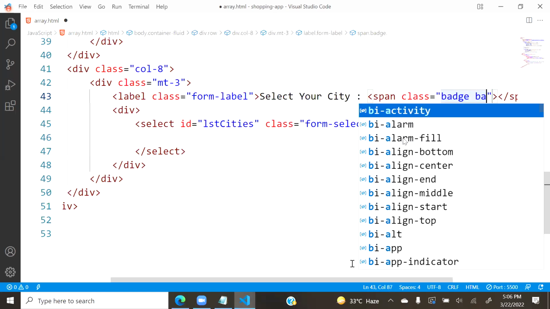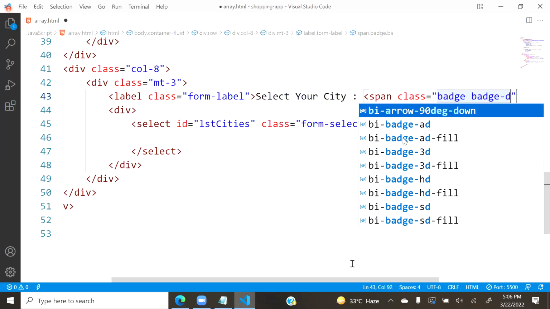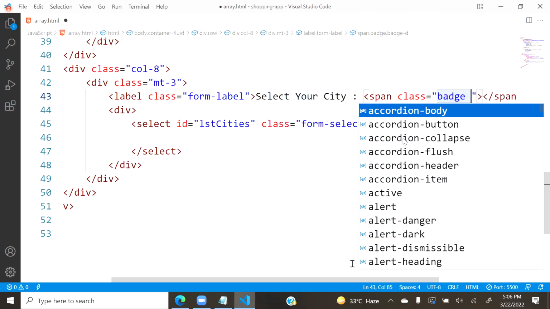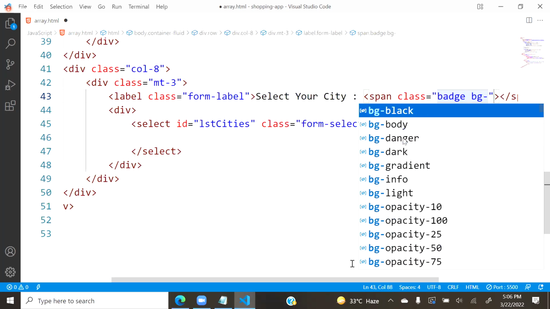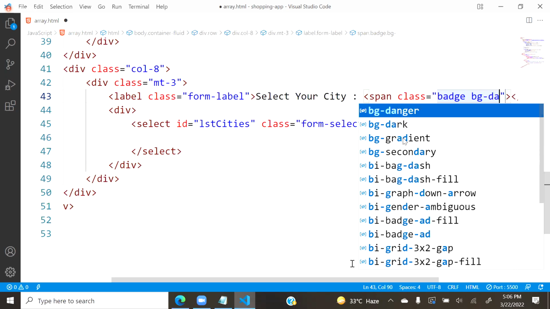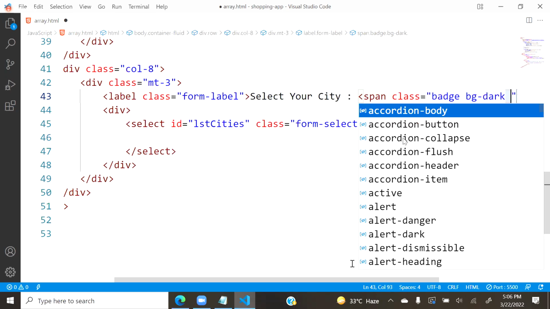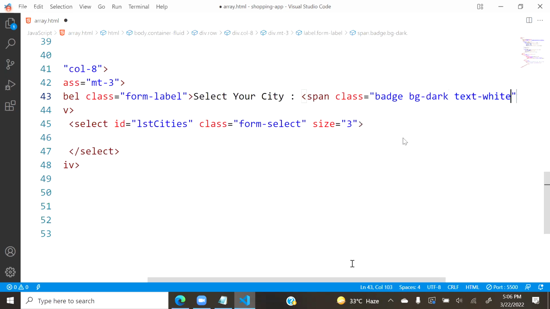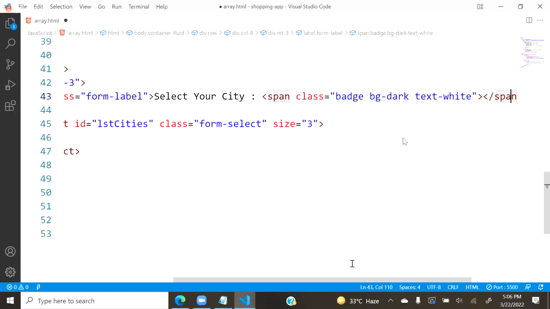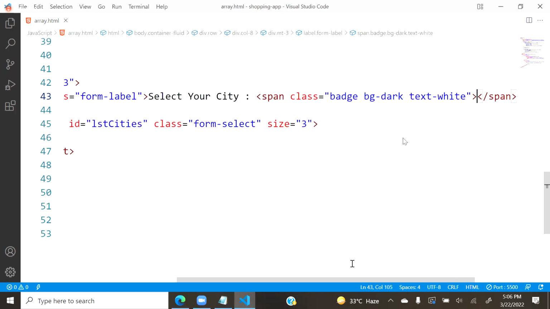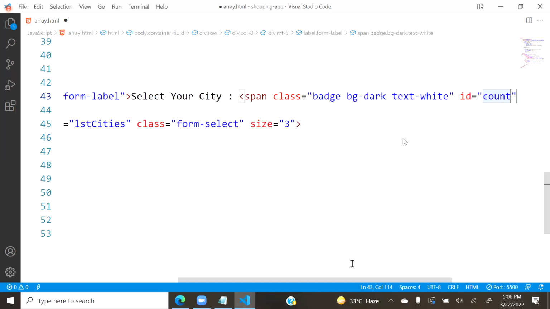I will give here badge, BG dark, and text white. This is a span, and this span has an ID count.